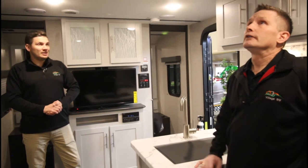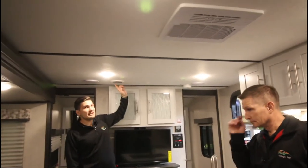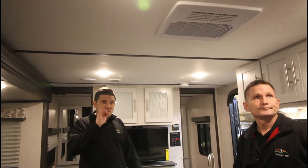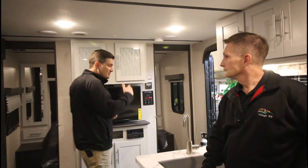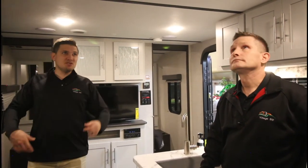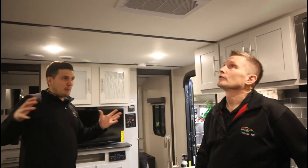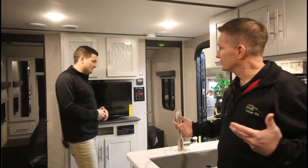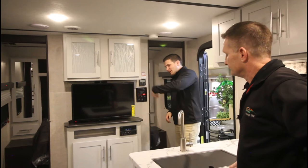Absolutely. And the air conditioning is ducted through the ceiling, I presume? Yes, absolutely. So you're going to see all these little white ducts throughout the coach. There's going to be one in the bathroom, a couple at the back, and one in the bedroom. It's going to keep you nice and cool. It does have the quick cool option, so you can just open it up right here. Excellent. Well, cold air settles, hot air rises, so it's plumbed the way it should be. Exactly. Let's make our way up into the bedroom here quick.